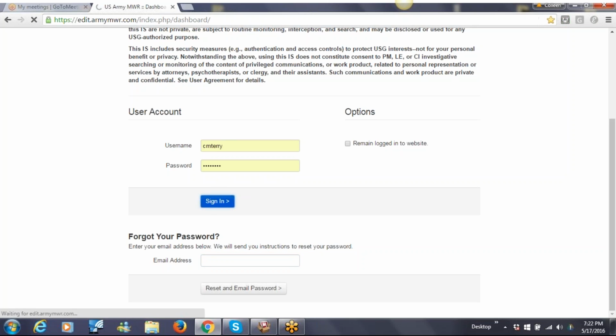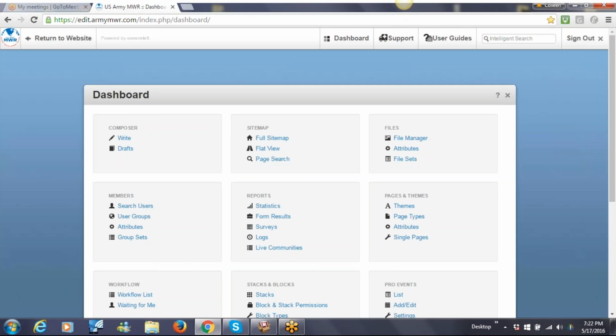And when you first sign in, you're going to be taken to the dashboard. Now the dashboard is where you have access to all of the features that you're going to need as far as getting to the location for setting up your programs and for setting up your events, setting up your footers, uploading files. Now my dashboard looks a little bit different from what yours will look like. I'm an administrator, so I have access to additional features that you don't necessarily need.